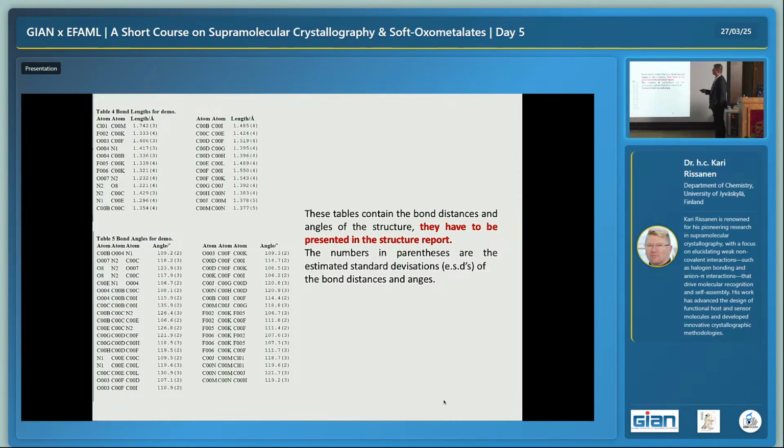And now the idea is that, for historical reasons, I don't know why, maybe that was the idea when there were not very accurate measurement devices, this ESD indicated the so-called 1 sigma level. The 1 sigma level is 66%, and it's quite uncertain. So what you have to do, if you want to study bond distances statistically, is to multiply this number by 3. Then you get the 3 sigma level, which is 99 point something. And this you can do sometimes if you are doing an analysis. Are there statistical differences between the bond distances or angles? Then you have to take this into account. But in normal life, don't worry, because it's always reported like this.